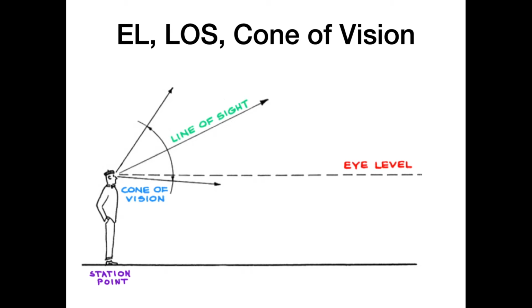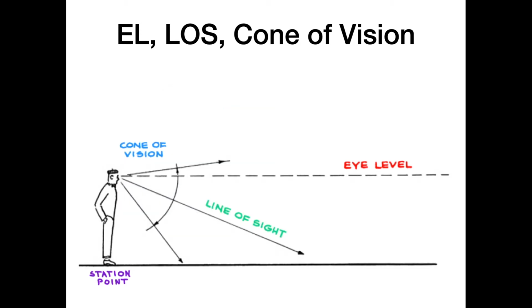If you are looking up, your eye level or horizon line hasn't changed. But now your line of sight is facing upwards. And your cone of vision, or the undistorted area you can see, is a 60-degree area in front of where you are looking. So the cone of vision moves with the line of sight. It's really just talking about that area that you can see well without distortion. If you're looking down, your eye level or horizon line hasn't changed, but your line of sight is now facing downwards, and your cone of vision is in front of where you are looking down at.